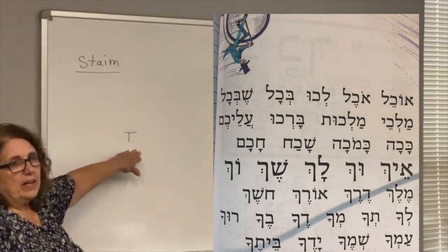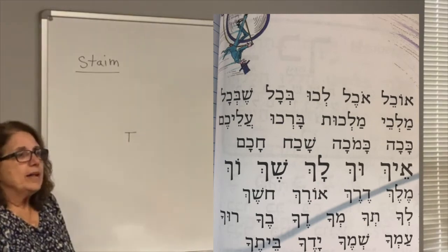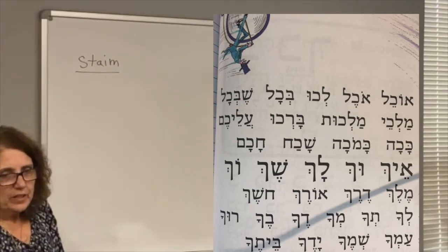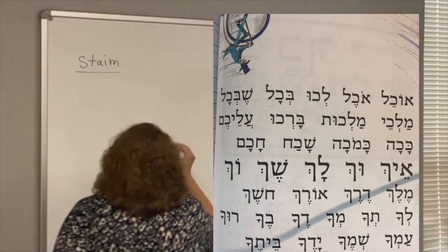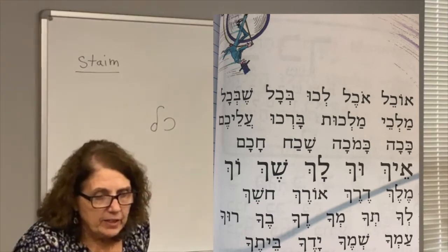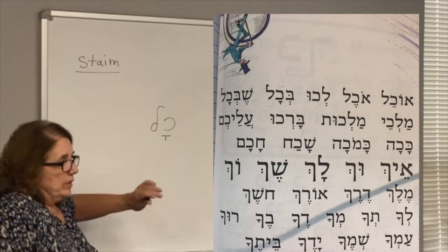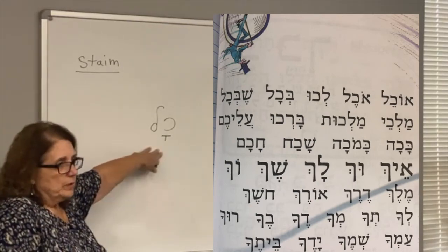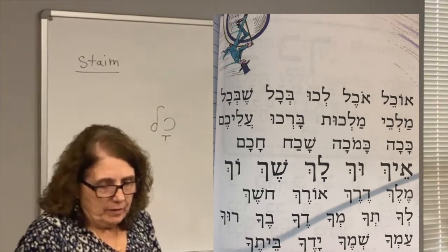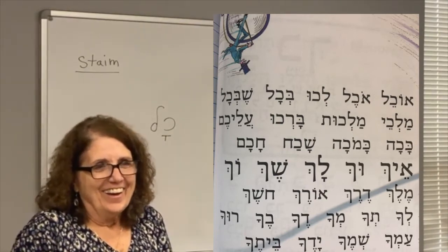When you have a kamatz gadol, it's actually an O sound. But since it's not used very often, I'm just gonna give you a little secret. When you see a chaf and a lamed, even if it has kamatz at the bottom, it's whole. Behold. So it's not half, it's whole.